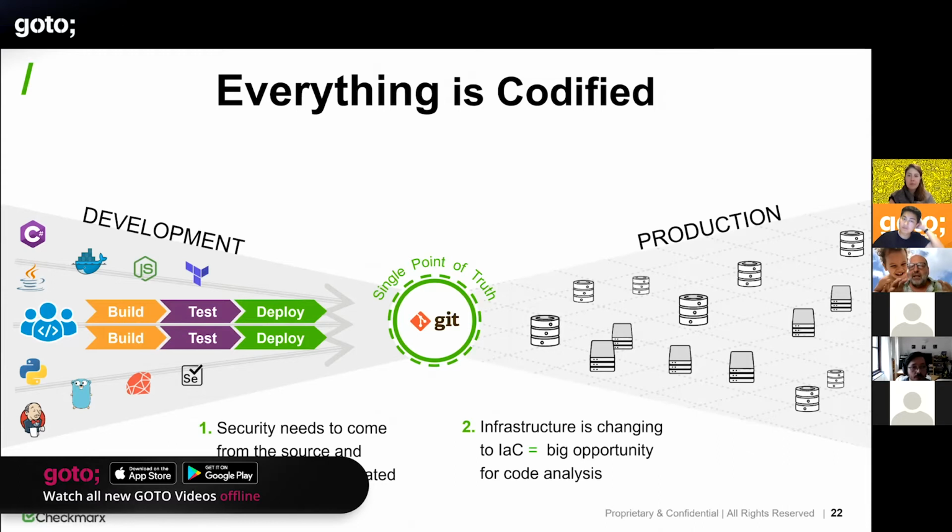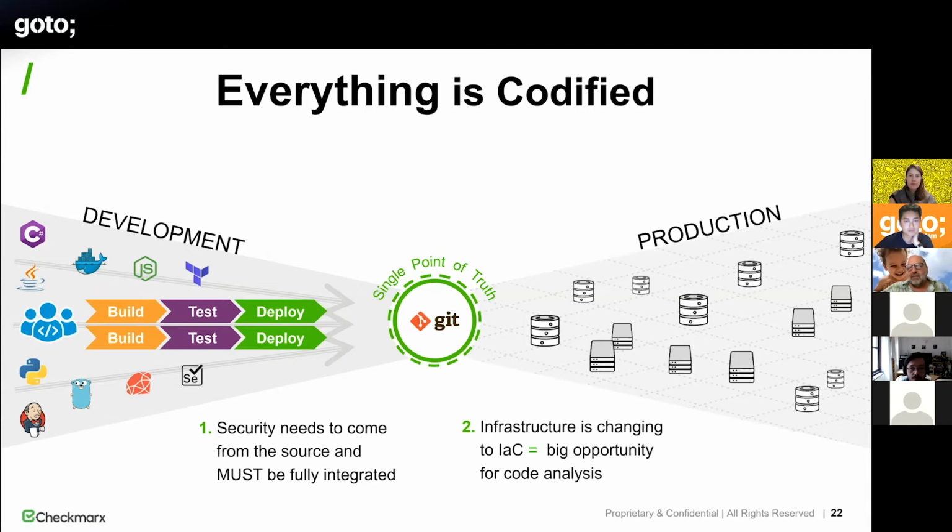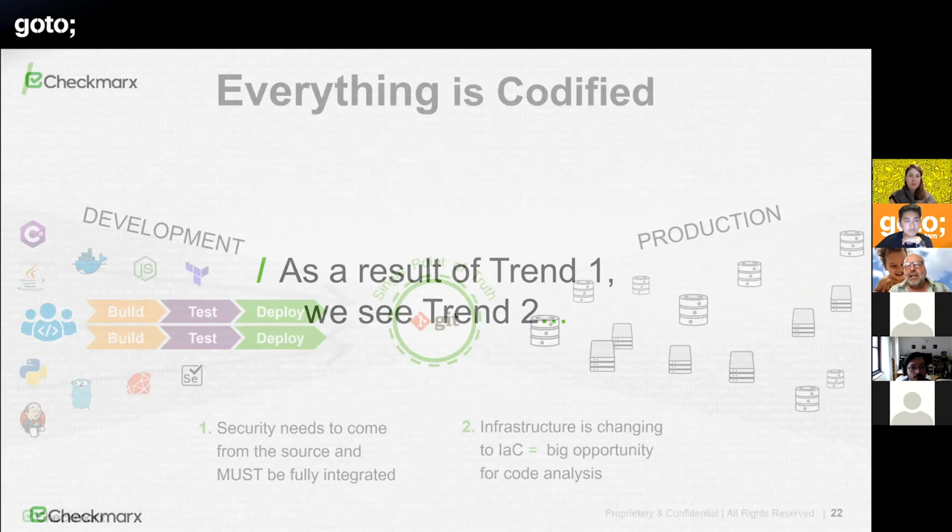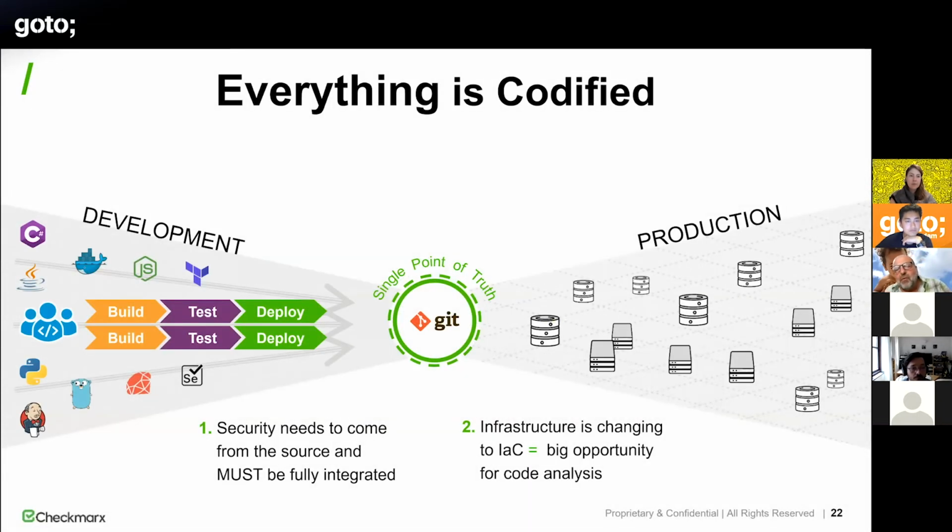And if in the past you had all the things on the right-hand side, physical things, today everything is really services. And if you want to check the level of security within your application and environment, you need to go to Git and look at all the components within Git to see what the security posture of your environment is: application security, open source security, infrastructure security, and so on and so forth.